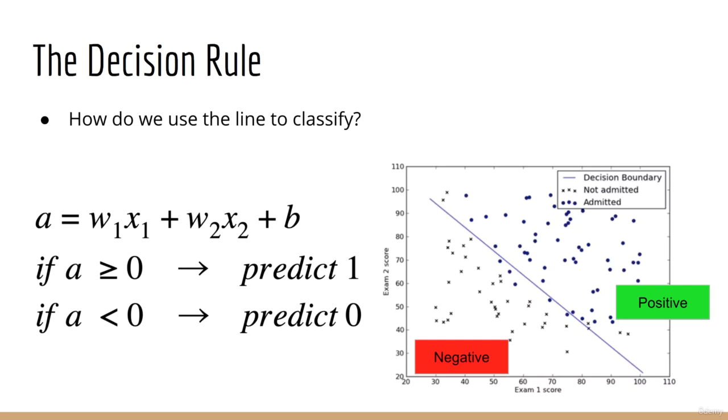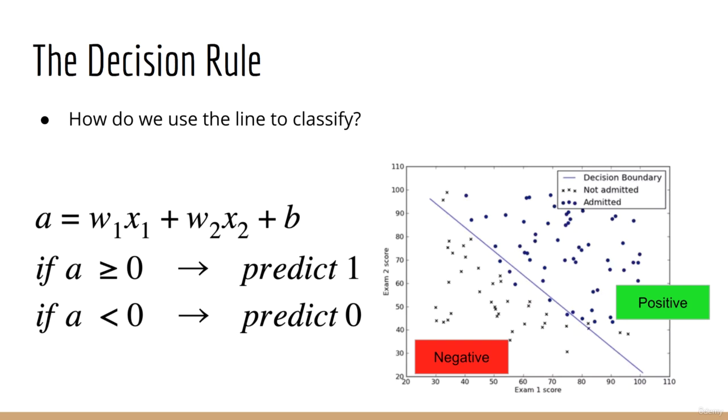The next question you might have is, how does this line help us make predictions? Luckily, due to the rules of geometry, if we plug in a data point x, which is not on the line, then either we will get a number bigger than 0 or less than 0. In fact, any data point on one side of the line will always give us a number bigger than 0. Any data point on the other side of the line will always give us a number less than 0.